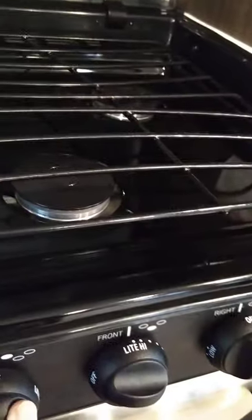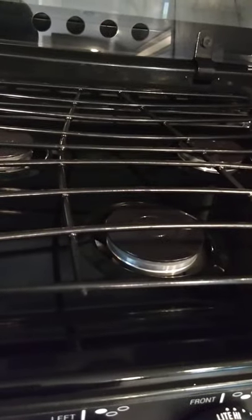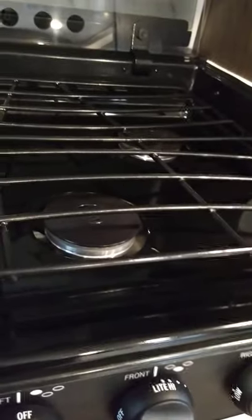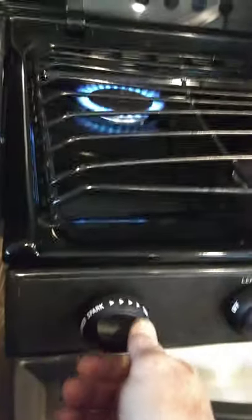Your stove range top works by sparking it. Let me see if he's got the gas turned on. Sounds like it. Let's see. If not, I'll have to go out there and turn it on. Give it a minute to get up here. Oh, so he's got gas. Okay. All right. Let me do this one. There we go. So you're just turning this clockwise. Let me back up so you can see it, to spark it like that.